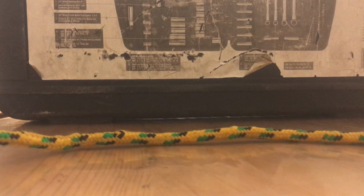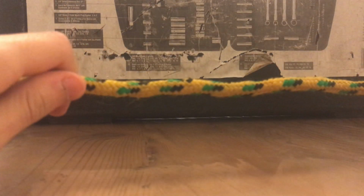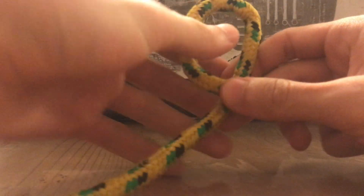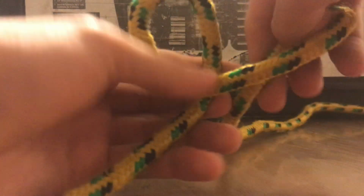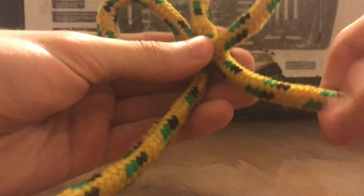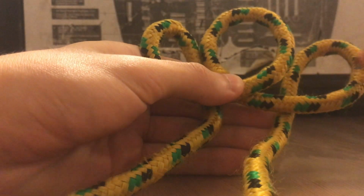Now it's time for one of the most difficult knots in my opinion. The sheep shank. You got yourself your rope, and you make your first loop so that the bottom of the rope goes down on the outside of the middle piece. Then you grab this rope and you twist a little circle. See how both ends of the rope go behind this middle piece? And now you make another little twist. So once again, the middle part is behind this.